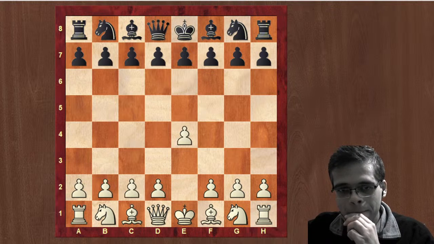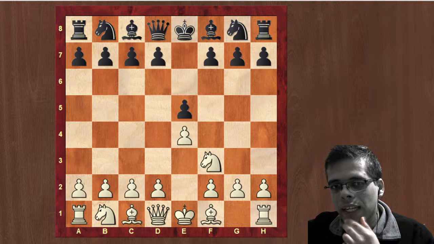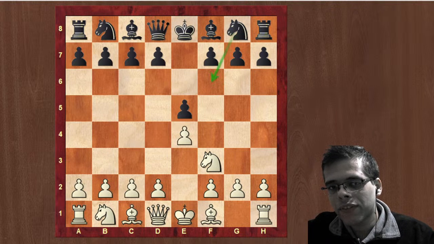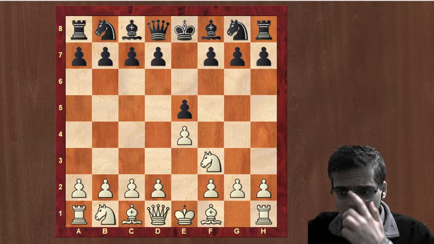Let's start with one. Now, e5 is the most common. Here, of course, the most common move is knight f3. And Black has two main moves, knight f6 and knight c6. There are many lines. d5 is a move here. We look at all the gambits, guys. Don't worry. We look at all the gambits in the coming days.